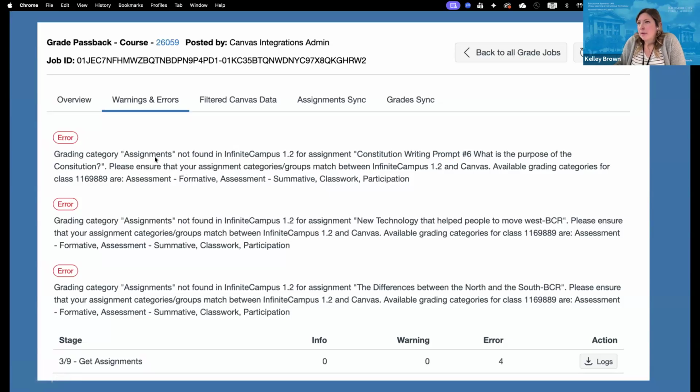And they received this error because when the assignment was created, Constitution Writing Prompt 6, it did not have these assignment categories assigned within the assignment. So assessment formative, summative, classwork, and participation. If the teacher goes back into this assignment and fixes this error and gives this assignment a correct category, the grades will sync back to Infinite Campus.